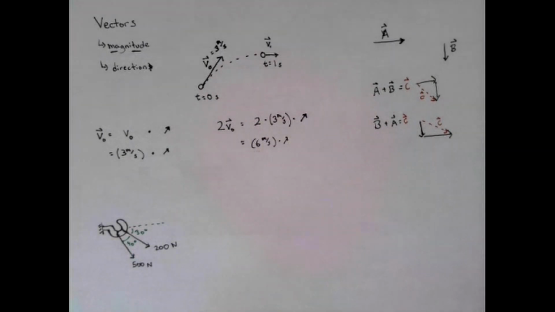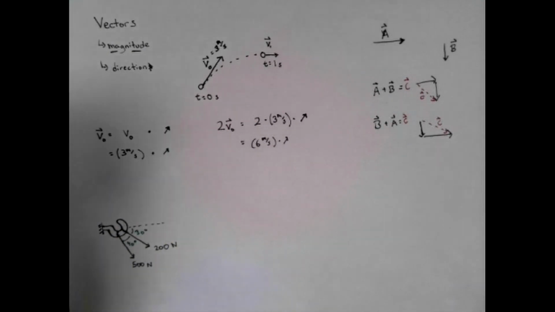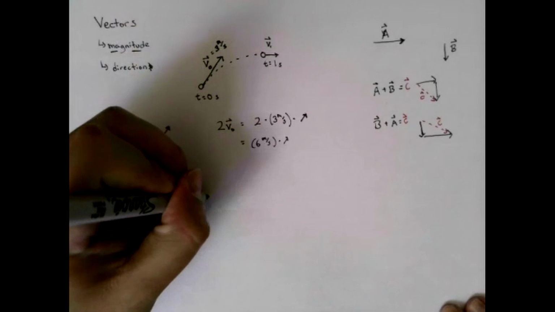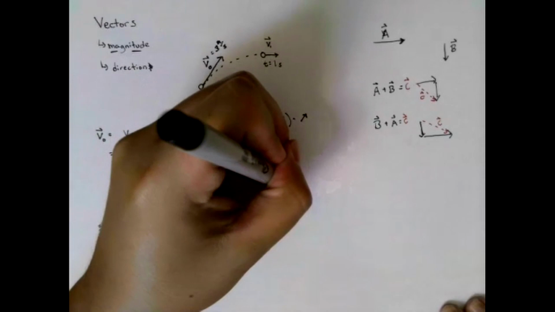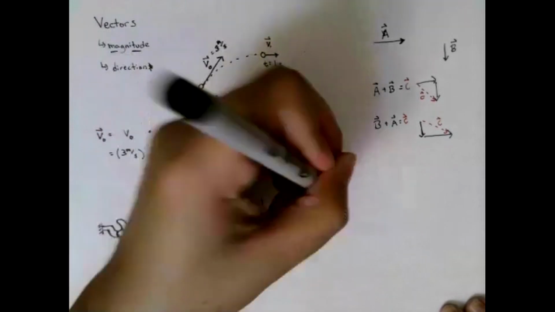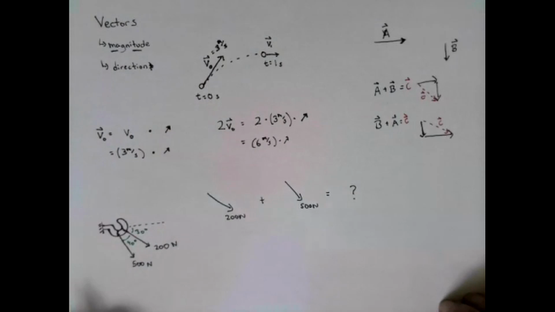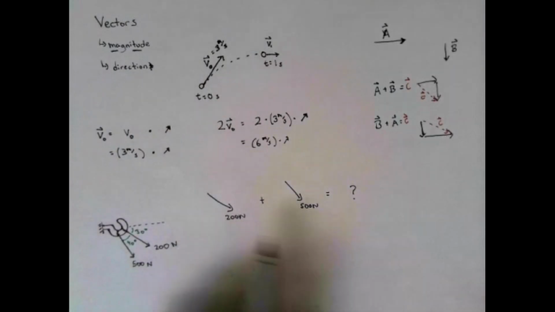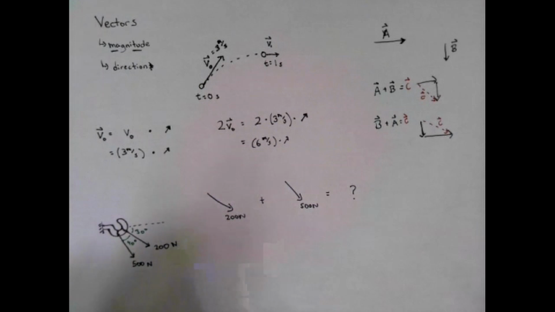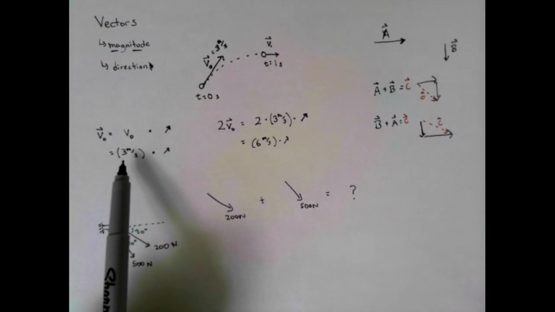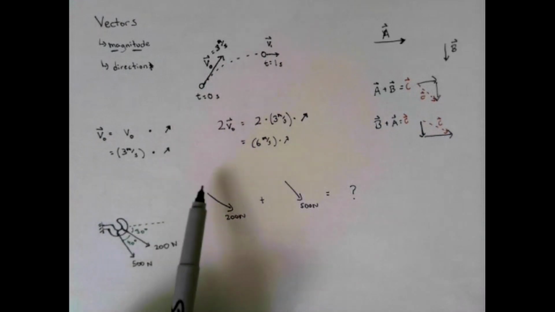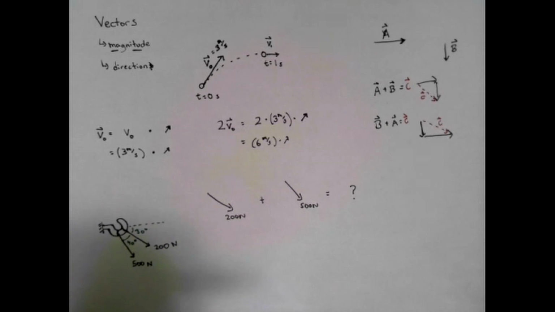Now, resultant vectors are essentially added vectors, right? It's vector addition. So if we want to find the resultant force of 200 and 500 newtons, all we have to do is add up this 200 Newton vector plus this 500 Newton vector. So that's essentially what they're asking us. Now, you can't just say 200 plus 500 is 700 and that's it, because that's not the way it works. With vector addition, you need to consider that vectors are scalars times direction. So you can't just add the scalars up. You have to consider the direction of both as well.